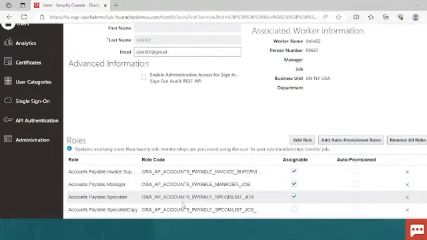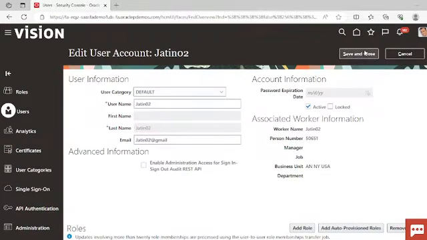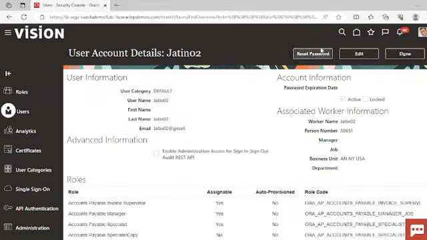So we have provided all 4 roles to this user, which is operating for the US location, and now we will provide the same roles to the user who is operating for the Indian location.